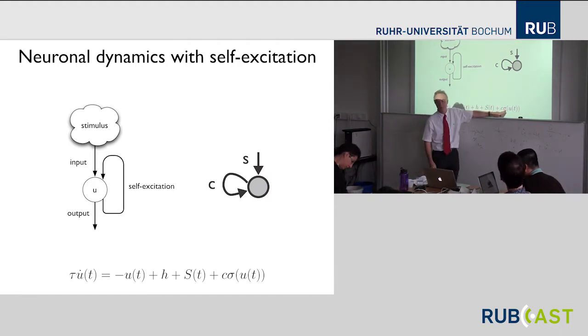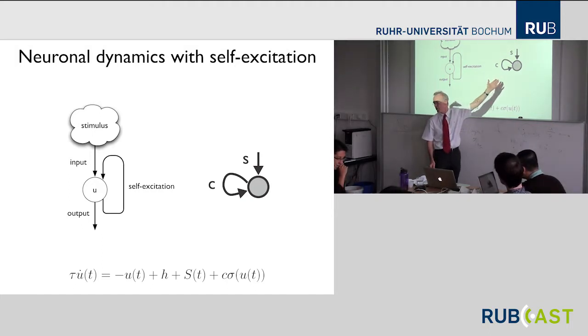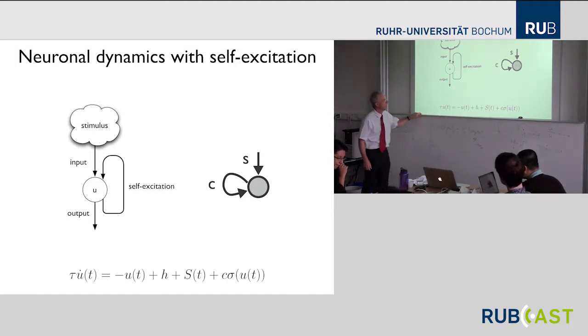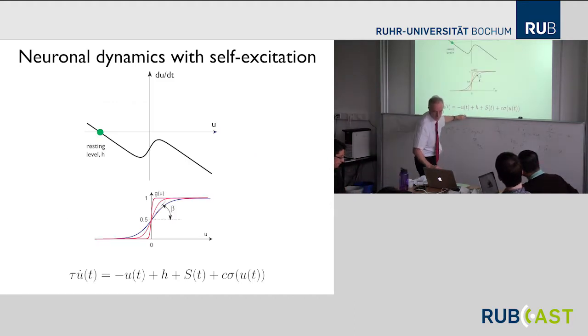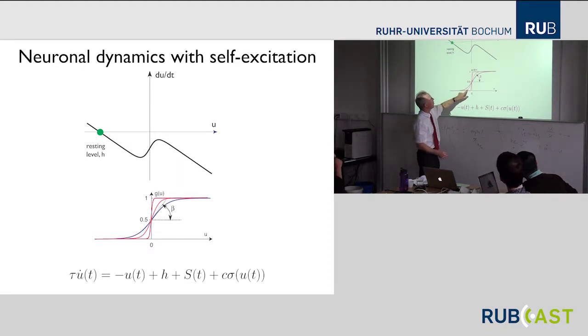So this is the same function G of u. This is a constant in front of that that says how strong that synapse is, how strong that self-excitation is. We'll look at that in a moment. So what does that do? We can first just try to mentally assemble that. We have the minus u function, and on top of that we have one of those sigmoids. I don't know how steep that really was. This is actually an actual function.